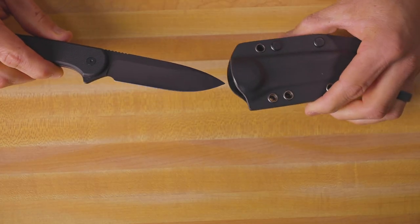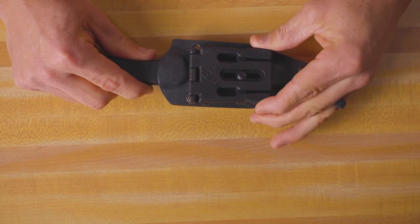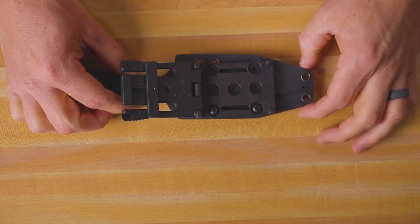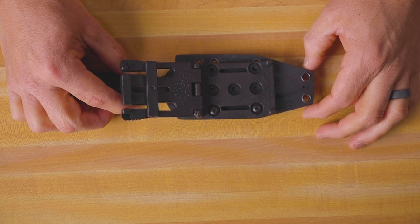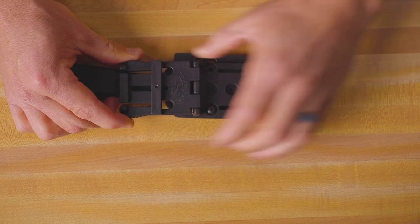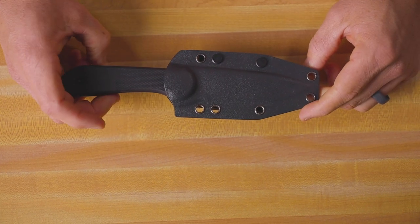It pops out just great. Another benefit of this knife is it comes with the Bob Terzola designed T-clip, which is a super nice way to attach it to either your belt or a backpack. Really versatile — you can unscrew it and flip it around so that you can carry the blade horizontally or scout carry. You can adjust it for the size or thickness of the belt you're wearing, or a thinner webbing on a backpack, and it just snaps into place. Super nice T-clip and Kydex sheath that comes with this version.